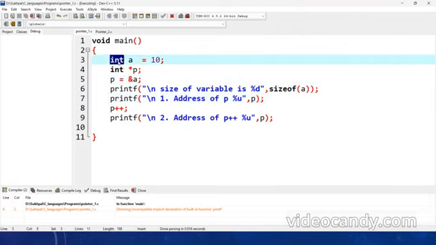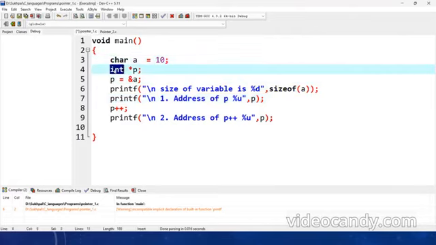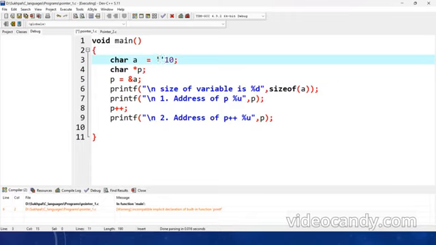Let's change it to char. Let's see what is the difference. How many bytes does char take? Char always takes 1 byte. So let's see the answer.